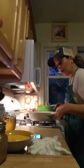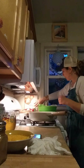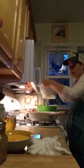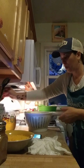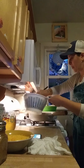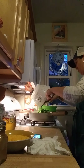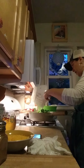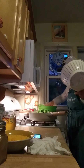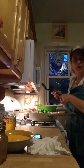Okay, now add Brussels sprouts and combine with cheese mixture. Okay. Add the Brussels sprouts. There. See how pretty green they are? Mm. They're beautiful. Couple more.